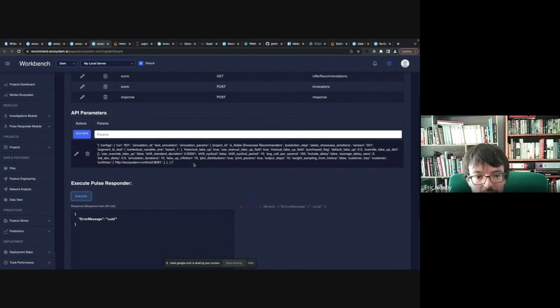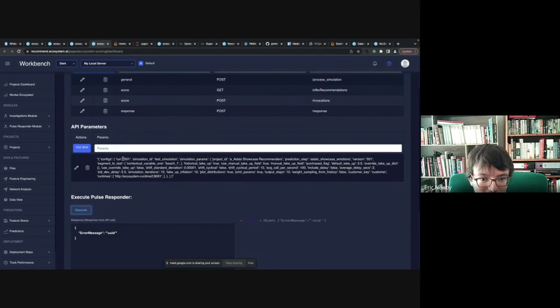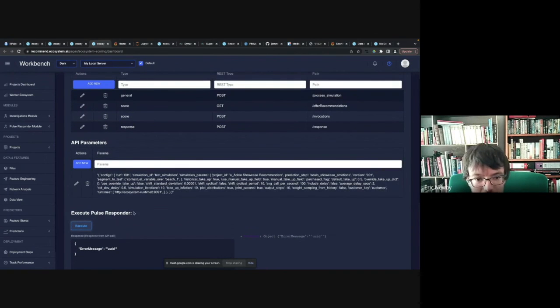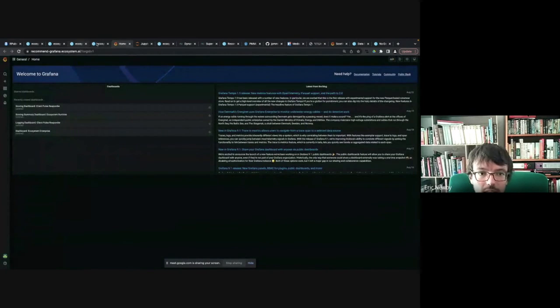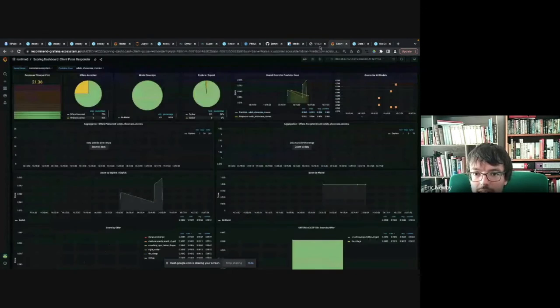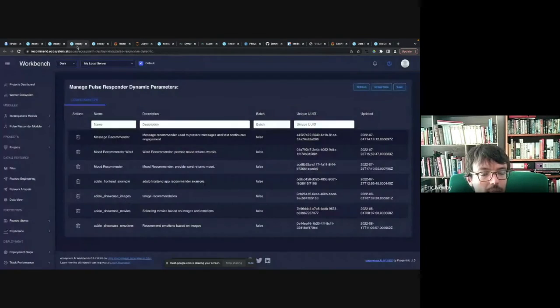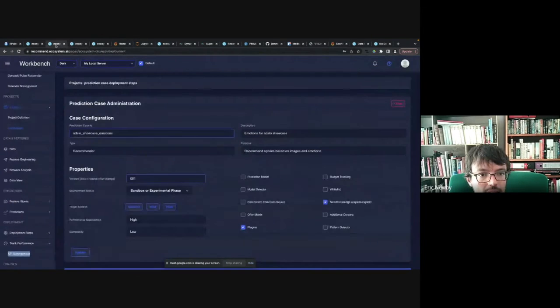So this is an old config. I have the right parameters saved somewhere, but this will then run a loop of people interacting with your runtime, which you can then view in your Grafana dashboard and see, is it converging like you would expect it to? Is the learning rate what you would expect it to be?